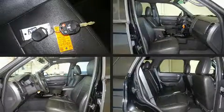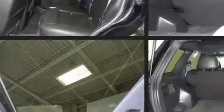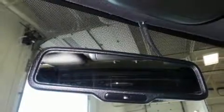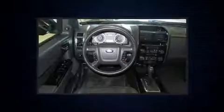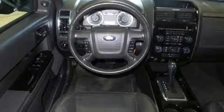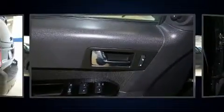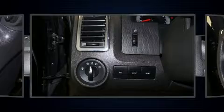Discerning drivers will appreciate the 2010 Ford Escape. With fewer than 1,000 miles on the odometer, this four-door sport utility vehicle prioritizes comfort, safety, and convenience. Smooth gear shifts are achieved thanks to the 3-liter six-cylinder engine, and for added security, dynamic stability control supplements the drivetrain. Four-wheel drive allows you to go places you've only imagined.